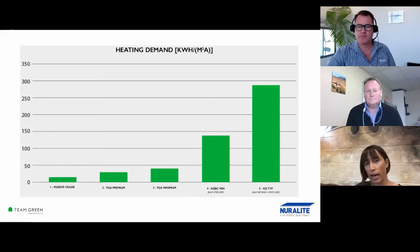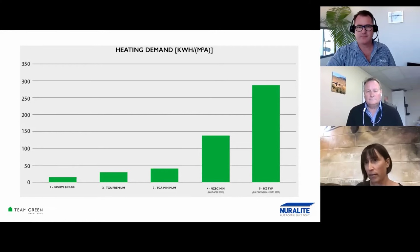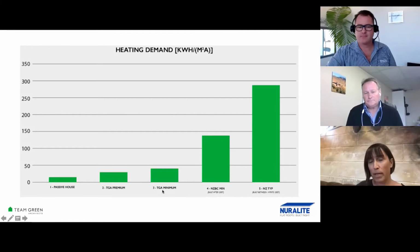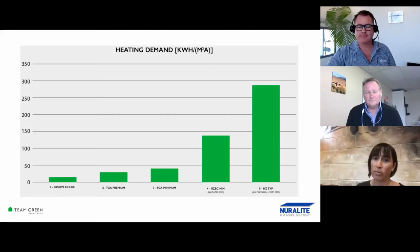So you've got a heating demand of almost 150 kilowatt hours per metre squared per annum, and that's with a north-facing site where we're capturing as much solar gain as we can, but you still see such a massive amount of heat demand. And then we drop down to here, which is what we call minimum, which is what we do as a practice as a minimum. We have a premium, but then you can see what happens when you come to Passive House. You're down to 15 or below for Passive House. So you've gone from 150 down to 15. So you're looking at essentially 10 times less heat demand for that building.